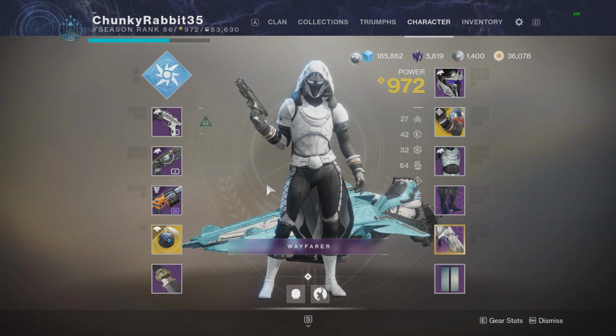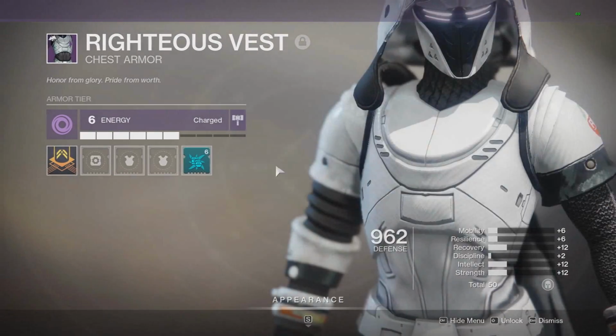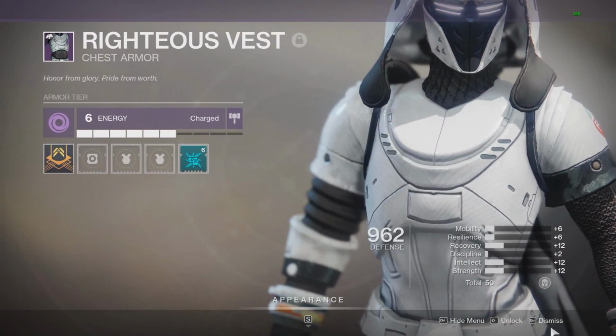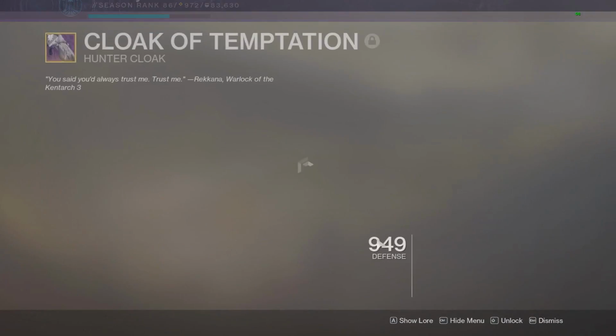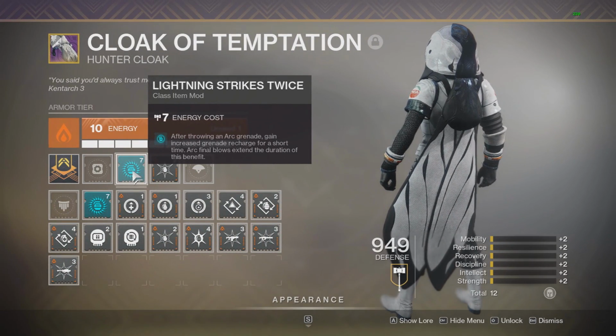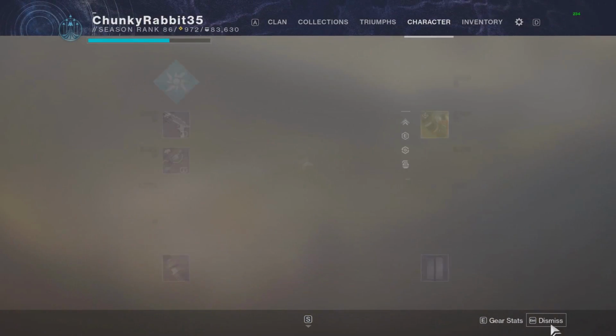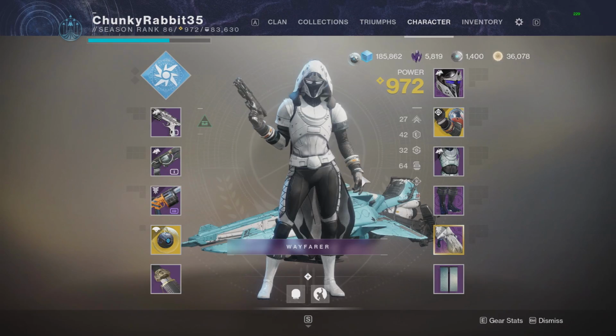Just like all the previous builds, we're going to start off with Tyrant Surge, which will allow us to spawn in the Warmind Cells on all arc ability hits. Then on this one, we're going to be using a different artifact mod. This one's going to be Lightning Strikes Twice, which is the one where you throw an arc grenade, then you get increased grenade recharge rate, and every single time you get an arc final blow it extends the duration of the perk.